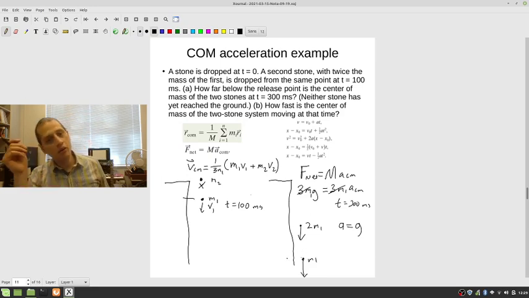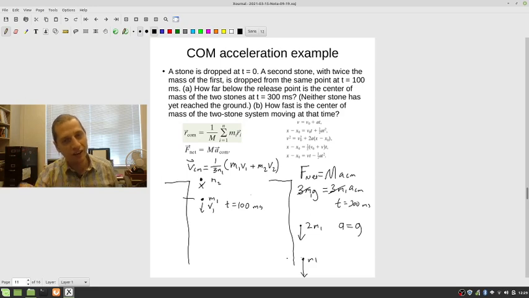I don't think I'm going to go further in this problem because I tried it in class and it was very confusing, but we'll do more examples of this next time. So be apprised that I know this problem's a little confusing, but the idea is you start out with two objects, you find the center of mass, you find the speed of the center of mass by taking a weighted average of the speed of the objects, and then this point is now dropping just like a regular projectile.